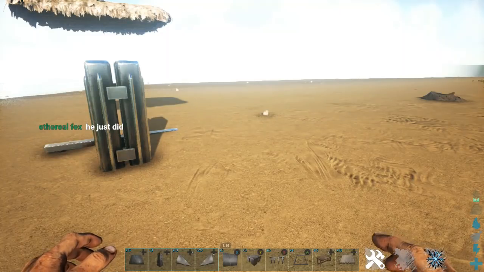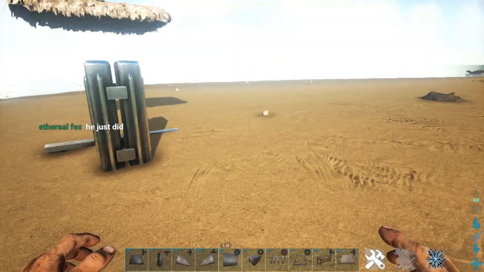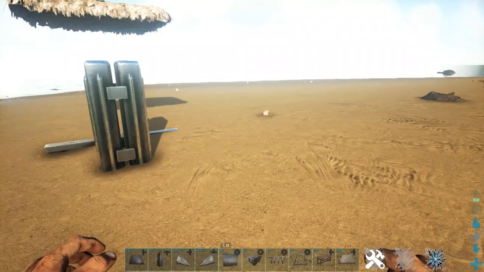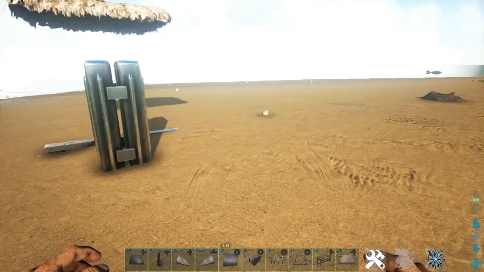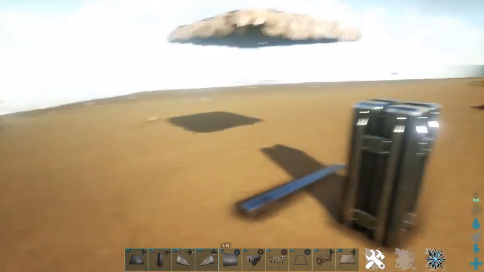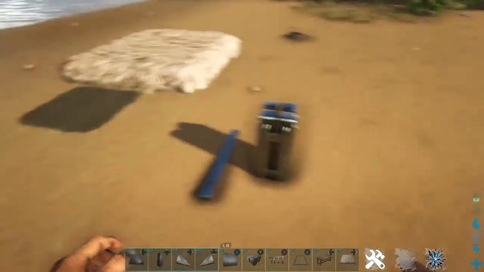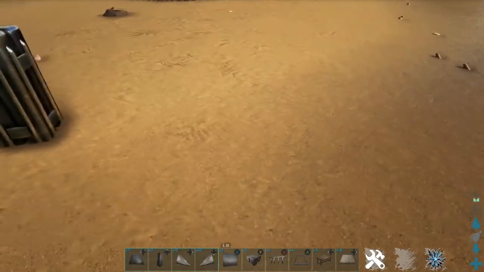Sorry if I'm missing the comments, I keep forgetting to read them. No, you can't replace the thatch ceiling with another ceiling, because the way that fence foundations work is they're connected in two ways.